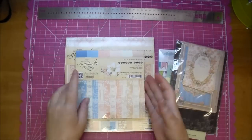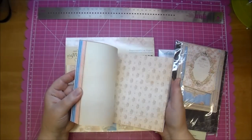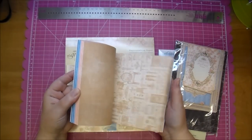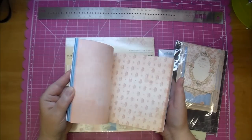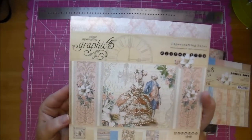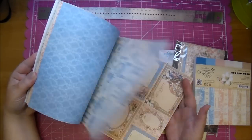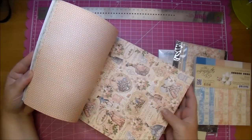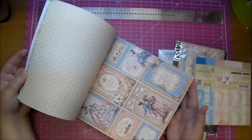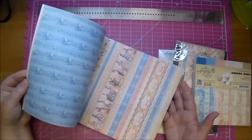I also pulled out the 6x6 collection, and I flip through it here quickly for you. They have a pattern on one side and a very muted pattern on the second side, and of course it all matches perfectly with the collection. And here is the 8x8. They have the cut aparts that Graphic 45 always includes, and some borders that you can cut out, and lots of pieces to fussy cut out as well.